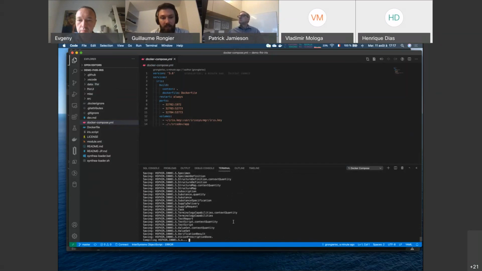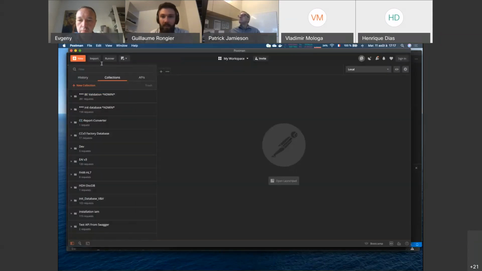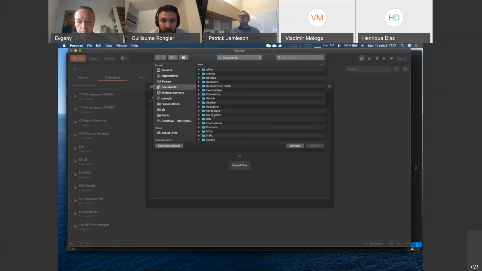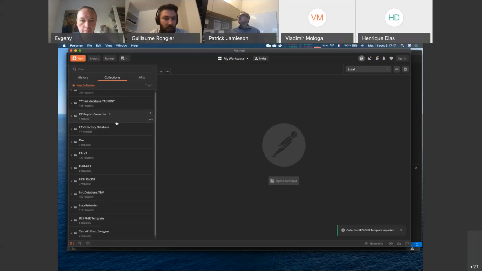While it's building, we can load the Postman collection in Postman. Let's do so. I open Postman. I will import. Here, demo FHIR, the NIST Postman collection. You will create a new directory with all the queries.